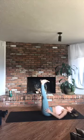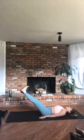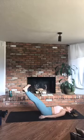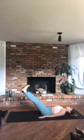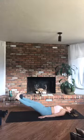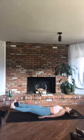Keep those legs up and then hover them down 45 degrees. Try to press your entire spine into the mat. You've got this. One more deep breath in and out, and then lower down just a little bit more so those heels are hovering off the mat. Again, trying to press the entire spine flat on the mat. One more deep breath in and out, release. Whew.